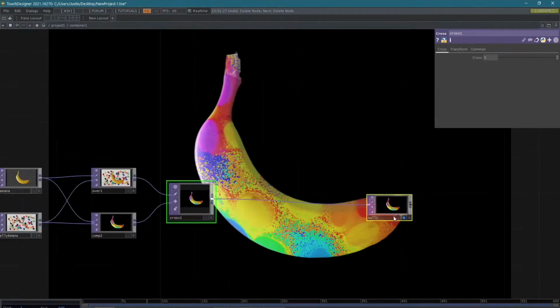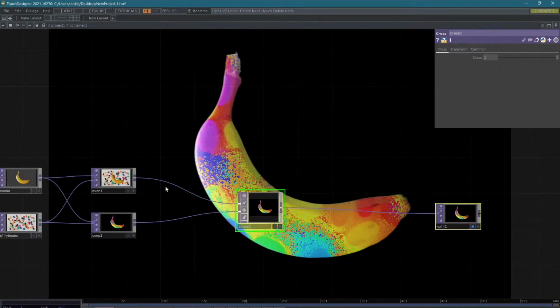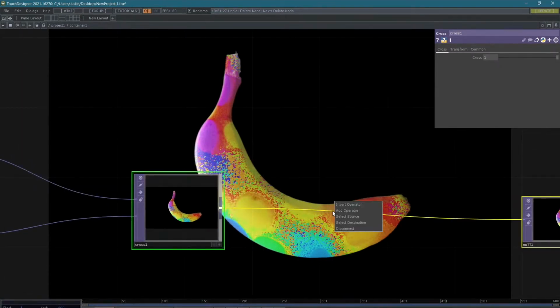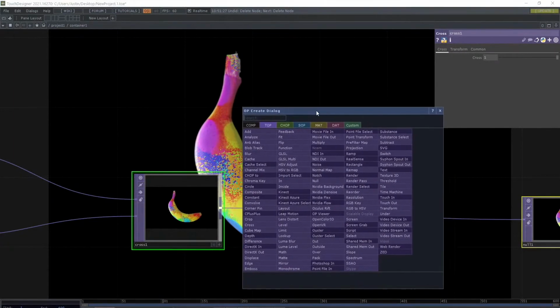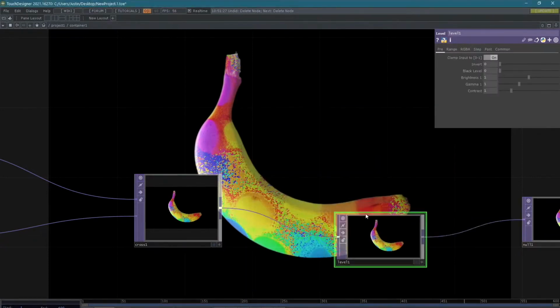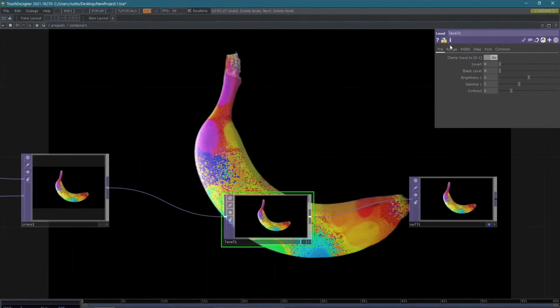So you can insert, and you can just click and drag and move, so we can insert on either channel here. But I'm going to right click on the wire before the null and click insert operator, and that'll drop it right in line with what's already happening. So I'm going to pick a level, and level has these several tabbed pages of options.